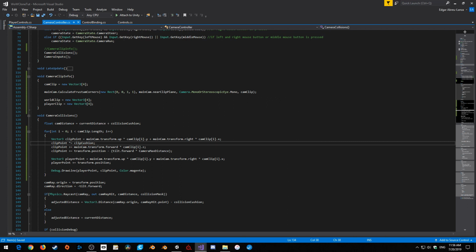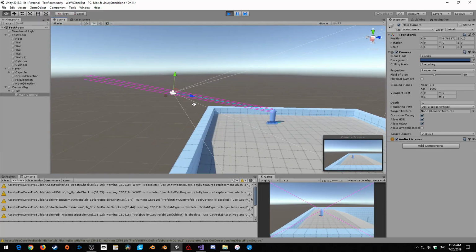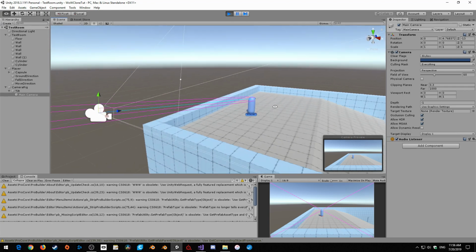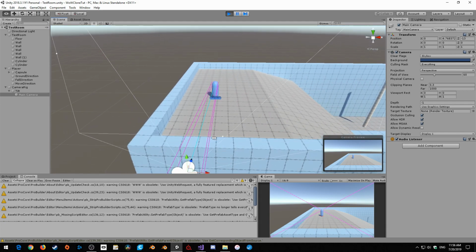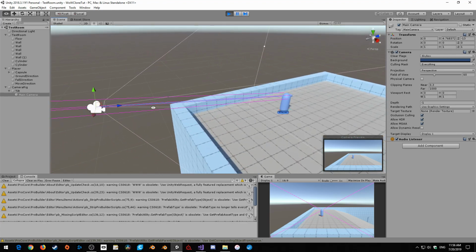So this way it extends outwards, but that doesn't affect the forward direction of the clip. So now we have just the max ray, basically, showing us how far it can go, and it has a little bit of padding outside of the camera, which is exactly what we want.